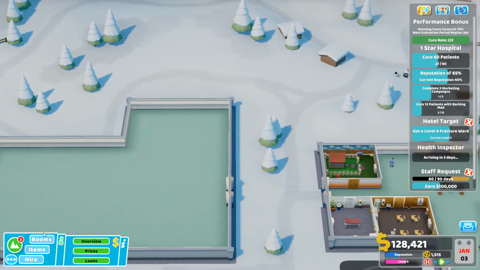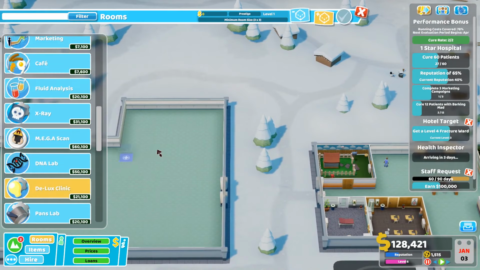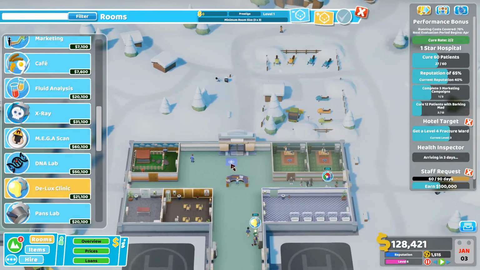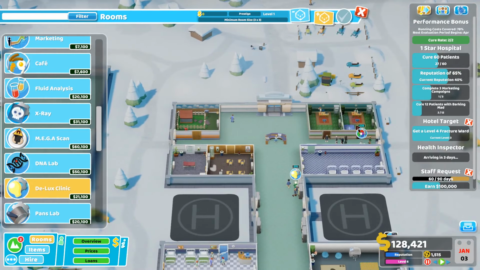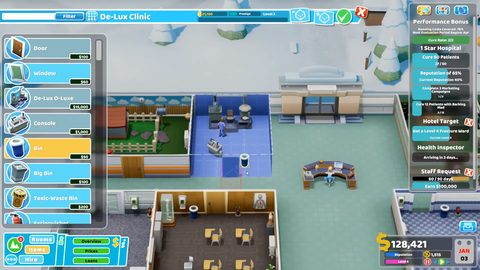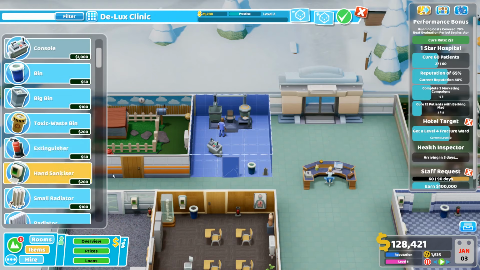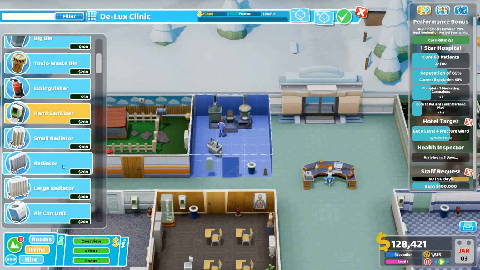Now let's have a look. So rooms, and we'll go to Dulux Clinic. It's 3x3 for a Dulux Clinic. Now I was going to put another GP in here, but if this is 3x3, this will fit in magically. Right, that goes there like so. 21,000 for this room. So if we can keep it so that we've still got 100,000 left, that would be magical. Although we'll just have to wait and see.